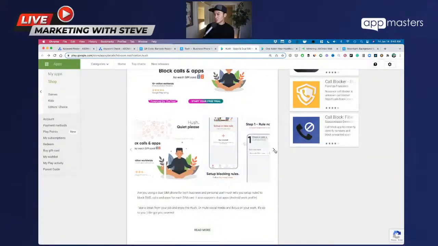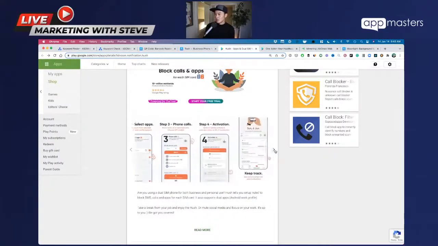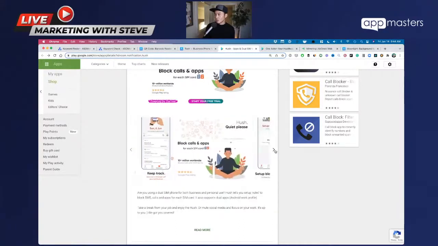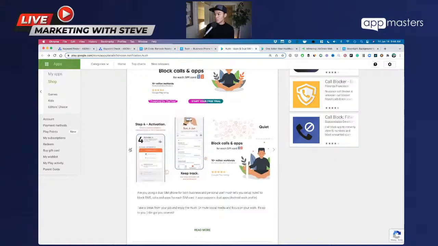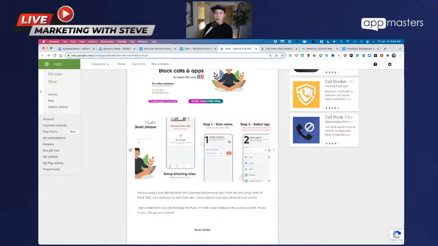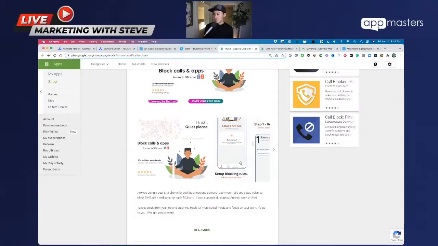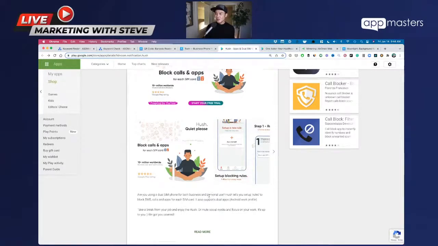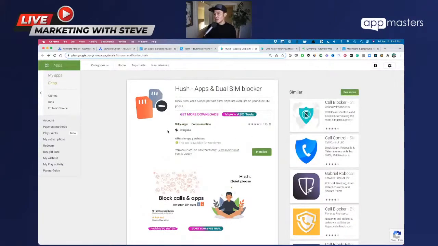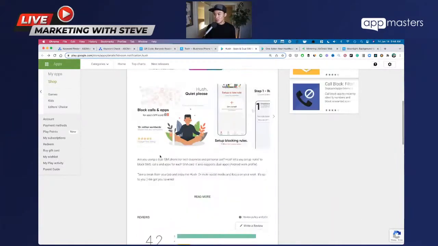All right, like this. Set up blocking rules. I think the setup blocking rules would be more of like, hey, set up, create custom rules to block who you want and when you want type of thing, Remy, versus showing the steps, which you might want to show. It might actually lead to people actually doing it. So I don't mind it, but I think the first couple of screenshots, I want to highlight that. Even with Google Play, the main thing usually is the app icon and the app name. So the screenshots are important, but not as important on iOS as it is on Google Play.